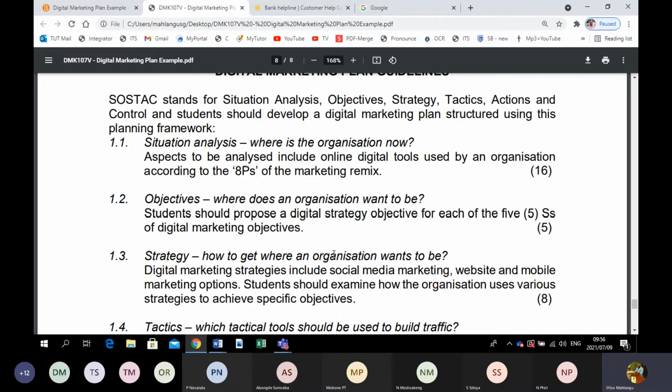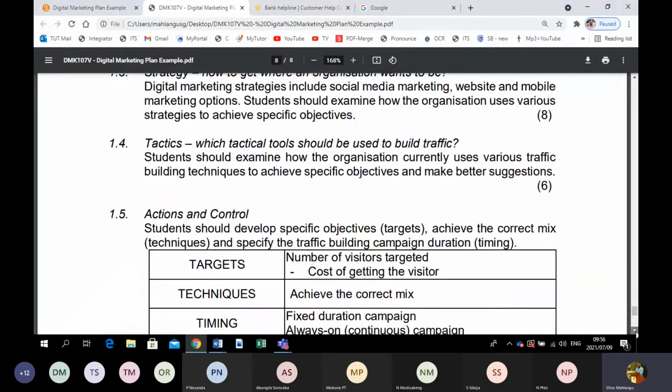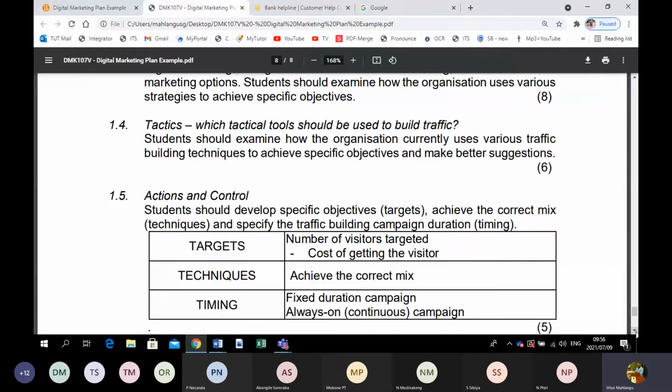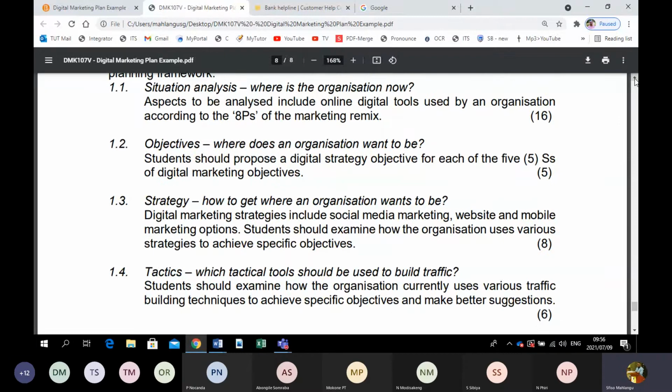So you need to submit assessment 3 on the 6th of August. Once it's submitted, I will analyze the case study and you'll wait for feedback. If the feedback indicates that the case study is not good, it means you cannot continue with the case study in your next assessment, because assessment 4 will be linked to assessment 3. So the case study that you develop, you're going to use it again for assessment 4 to continue to do the objectives, the strategy, the tactics, this is chapter 7, tactics, as well as actions and control. By that time, we should have covered those chapters as well.